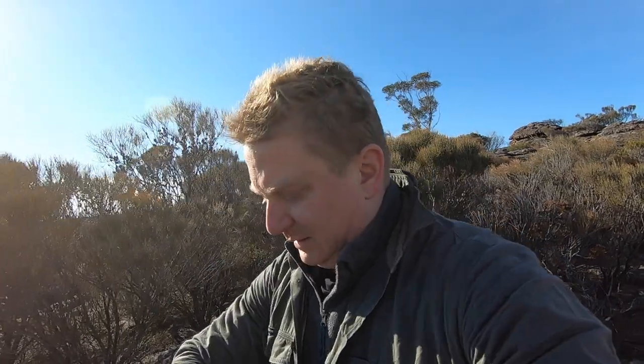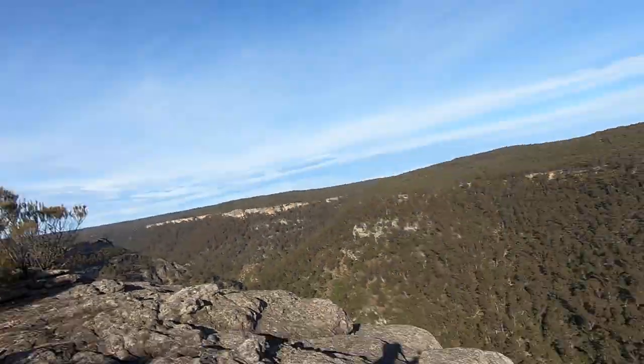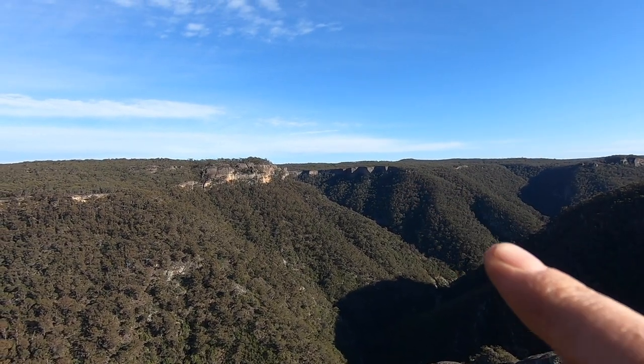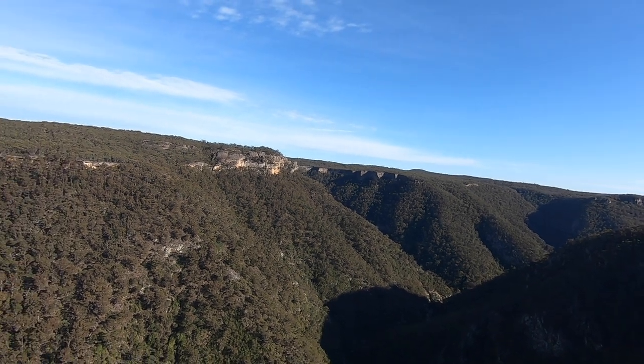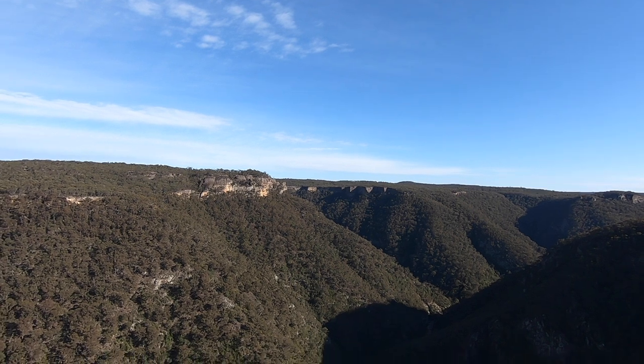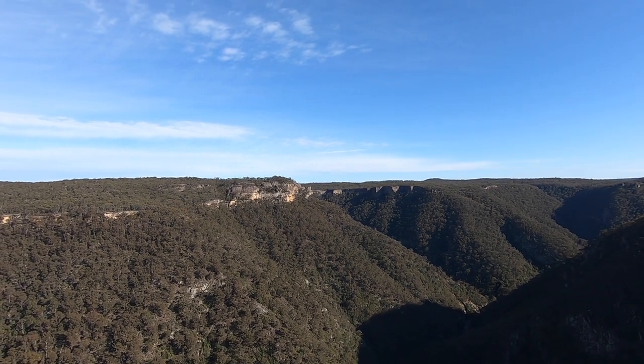I'm just about all packed up. It's 8:25, so another 5 minutes just to enjoy the view. I've just seen something really cool. Over here, that's where I took Mum for a coffee a couple of months back. So that was a hell of a lot easier to get to than this place, that's for sure. But nice to be able to see it from this angle anyway.